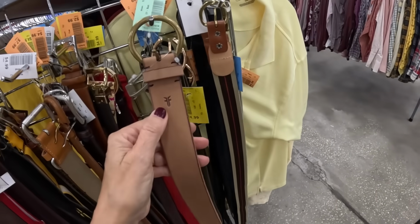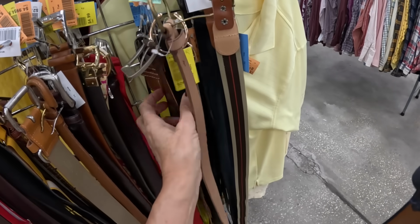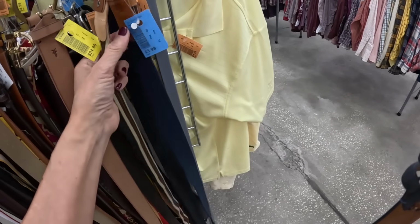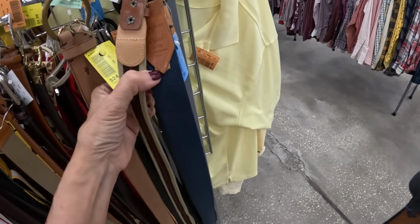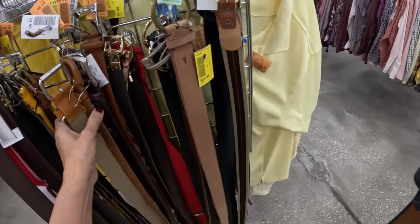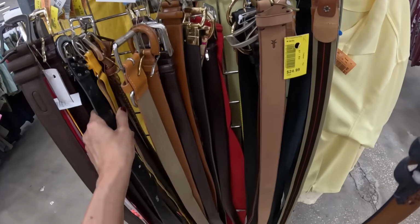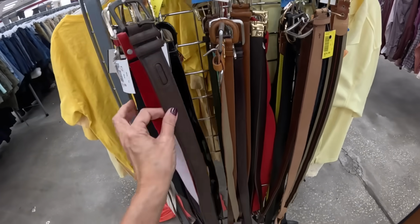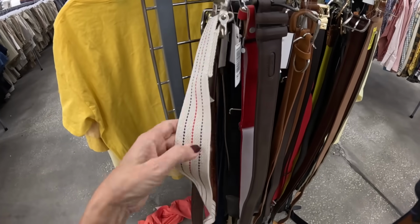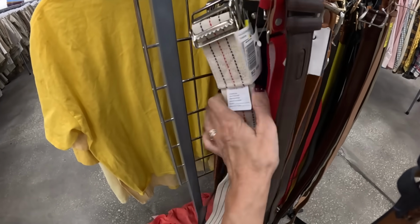Okay, we all know this symbol. This is Fry. Unfortunately, red, white, and blue knows it also. $24.99. Yellow is not on sale. Look through them quickly. Oh, we have a crying baby. Cole Haan. I don't do well with Cole Haan. This belt is made in India. I think Cole Haan started out as a luxury brand. I remember going into their store and the shoes were really expensive. I don't know if they moved to China after a while, or if they were always manufacturing in China, but I think this is a lifting strap. No, it is a belt. Cow and cow. Oh, I would not want my belt to say cow on it.